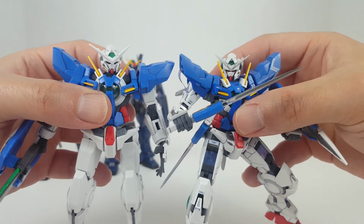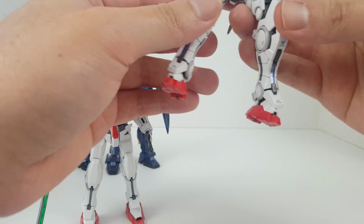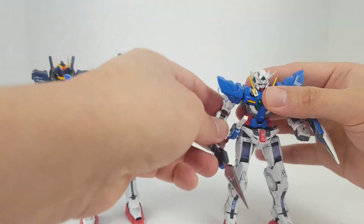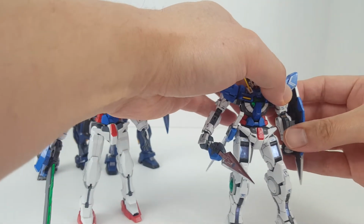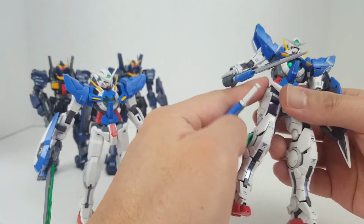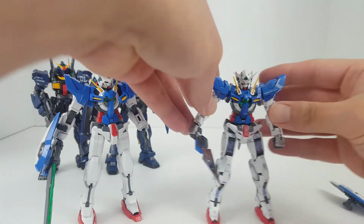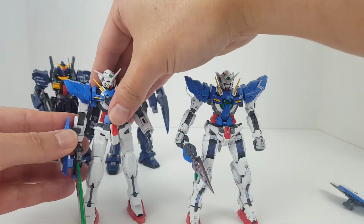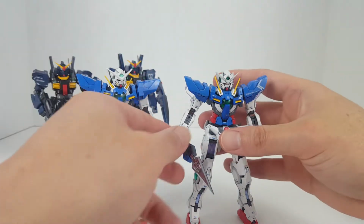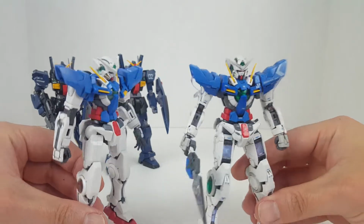Yeah, definitely much more detailed when it comes to the real grade. So let's just do a quick side-by-side comparison between the two kits. Obviously, I did not have the GN sword equipped on the real grade Exia. And let's go ahead and take off some equipment on this kit, so stuff doesn't get cluttered. There we go. Yeah, let's set that aside. And you can see the major difference. I mean, it's basically night and day when it comes to details.